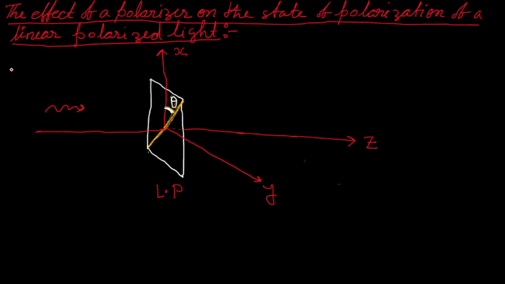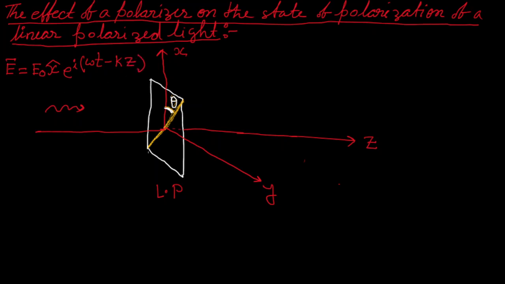So how can we represent this wave? We can represent the electric field of this wave as E equals E0. We have assumed the amplitude is E0, and it is x-polarized light, so the amplitude has only an x component, E0 x-hat. Now we have to write the phase terms. Let's say the angular frequency of the wave is omega, so omega t, and it is propagating in the positive z direction. If we assume the propagation vector of this wave is k, then we can write kz.